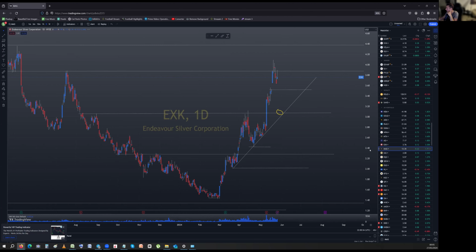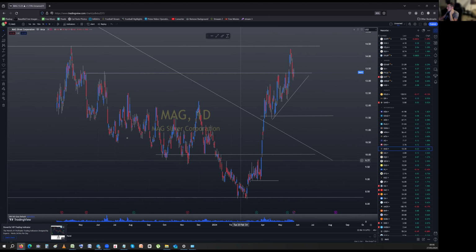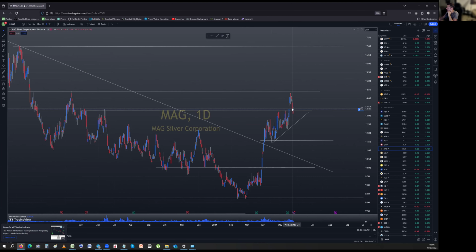Mag Silver, I want to add to it. I recently did. I forgot where, kind of near this zone, 13, low 13s. Probably where it is now, just below. I just feel like the company is better than I thought, and the stock is finally starting to act accordingly. You know, it was just bad price action the whole time, but now it's much better. And I think it was relatively stronger than others at some period down here. And it also had good news. So I think all those combined justified a bit of an add.